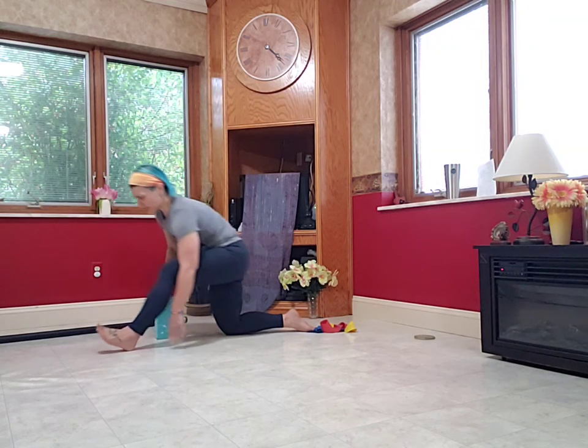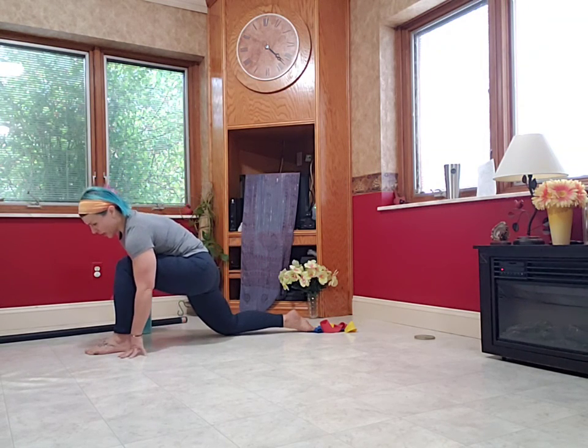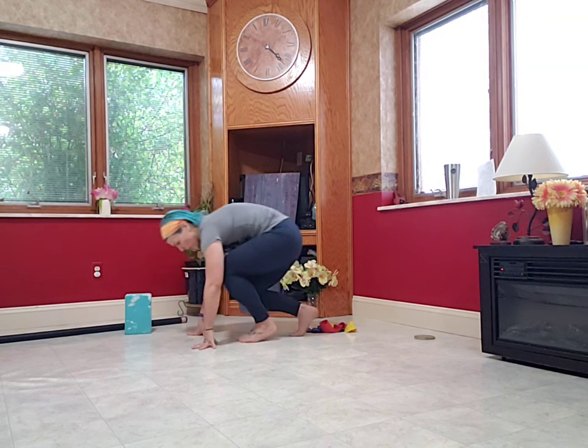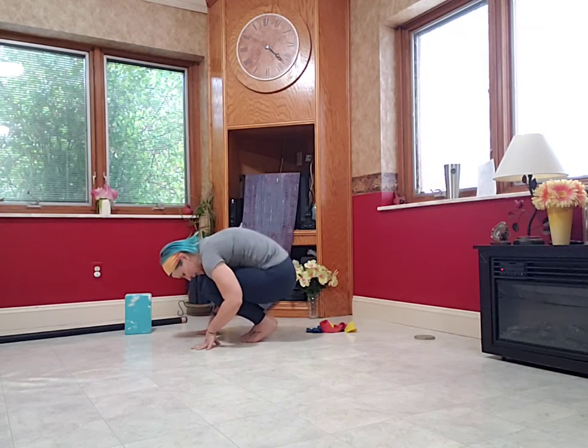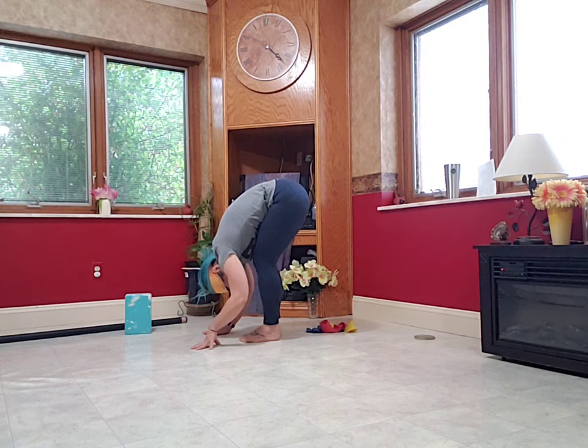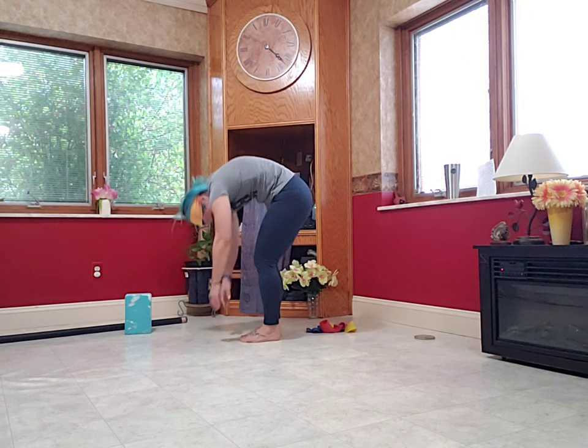Come on back to center. Come on into that lunge. Take your knee back, tuck your toes, and bring yourself into a little ball. And you're going to lengthen your legs. And just pause here for a minute. Bring your chest towards your thighs. Let your head relax. And slowly roll up, stacking your vertebrae one on top of each other.